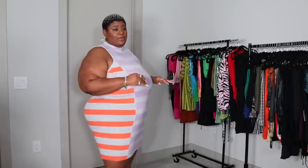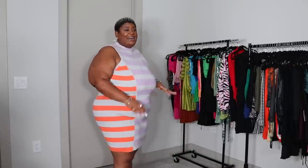Now, this is actually a true sweater dress on me, which means I can wear this with shorts and I won't be naked. So I love that. But yeah, this is another piece that I personally will size down on. But she is stunning, okay? And like I said, y'all know I like my stuff skin tight. If you don't like it skin tight, get your regular size, because it fits fine. It fits perfectly fine. But I'm just not sure how much it'll stretch throughout the day, so just keep that in mind. But man, they knew what they were doing when they made this print, honey. They did.